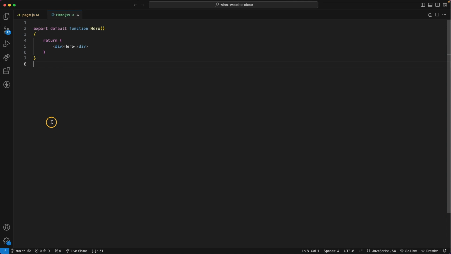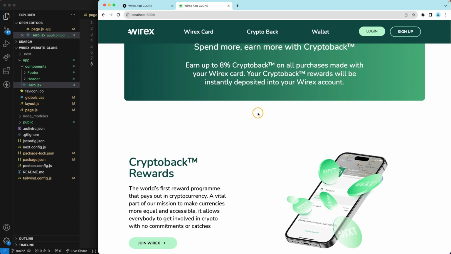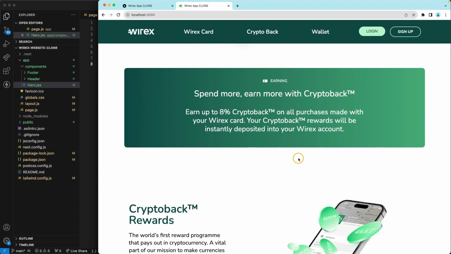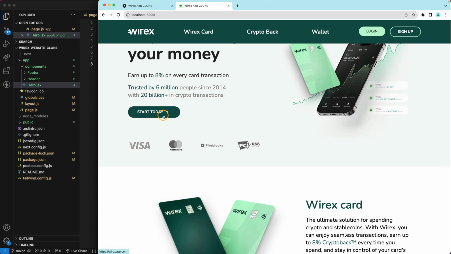So that's what we are going to start right away. Before building the hero itself, it's time for us to build the call to action component, okay? That is going to take just one prop, because notice that the button in terms of the UI is the same, but the text is different. This one says join whitex, and this one says also join whitex, and this one says start today.